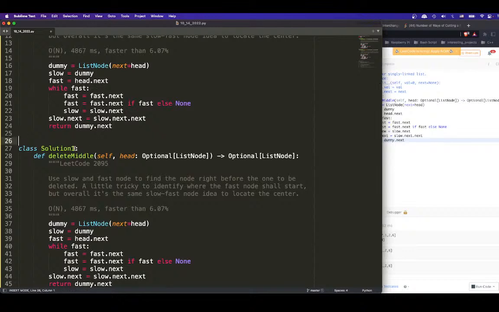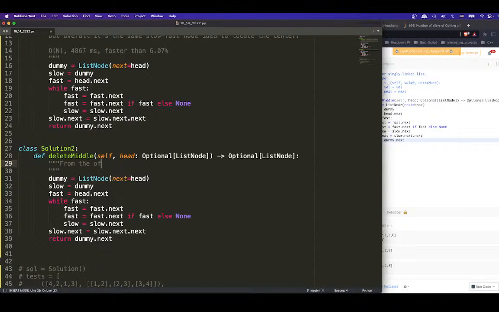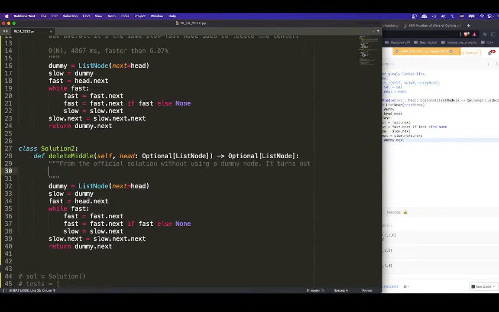So not all questions should use a dummy node. That's basically what this is, from the official solution without using a dummy node. Turns out that the solution is much cleaner if we ditch the dummy node.